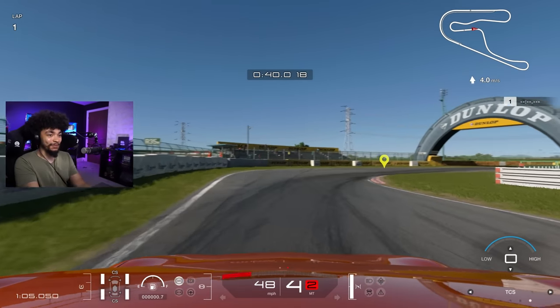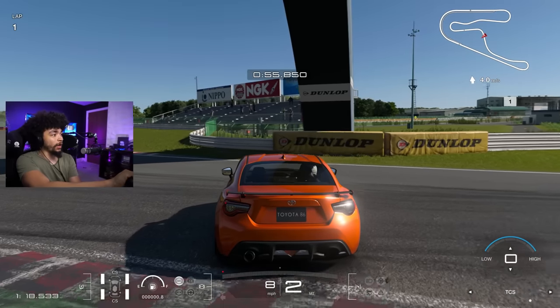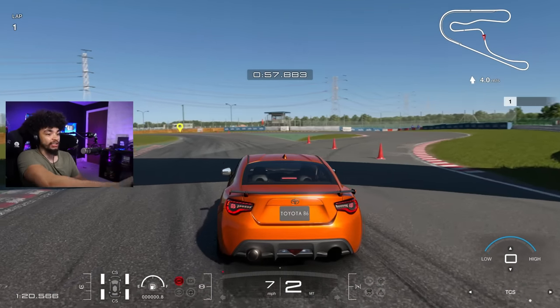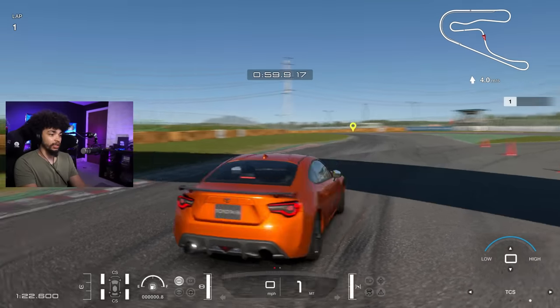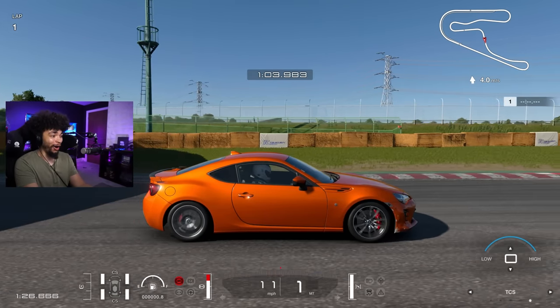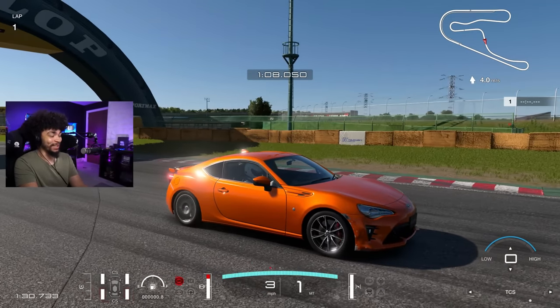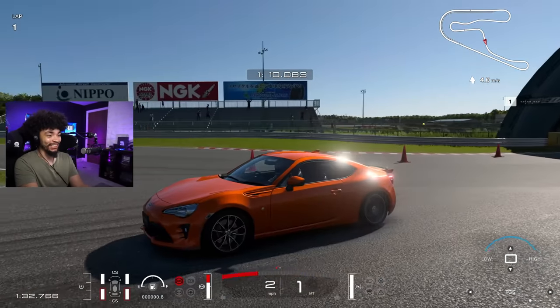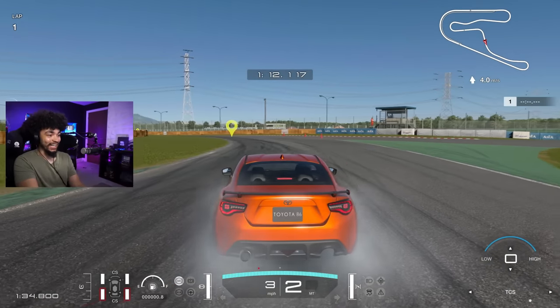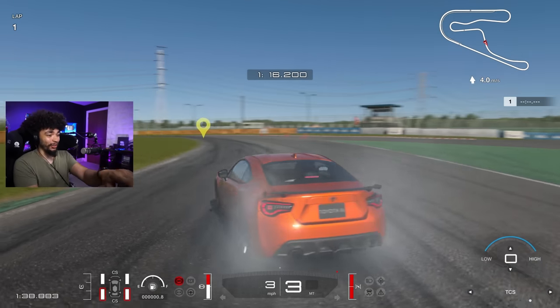It's just... Oh, I can't. This is dumb. From now on, I'm going to upgrade all the cars to max, okay? Until then, look at the wheels jumping at the back there. That looks so good. Second gear. This is beautiful. Third gear.